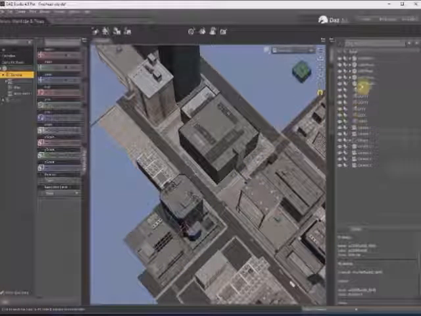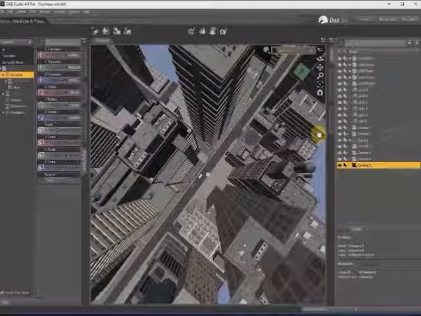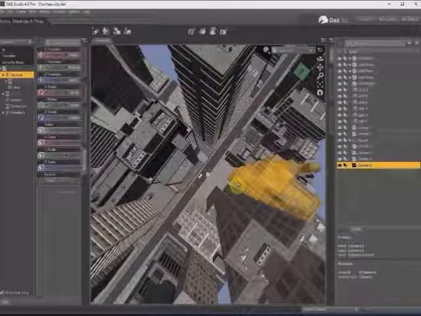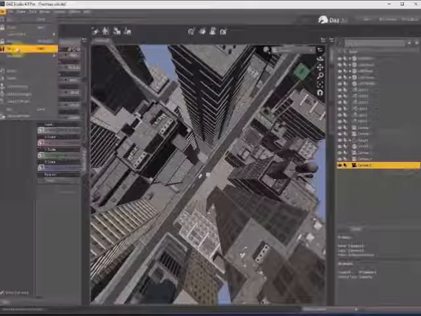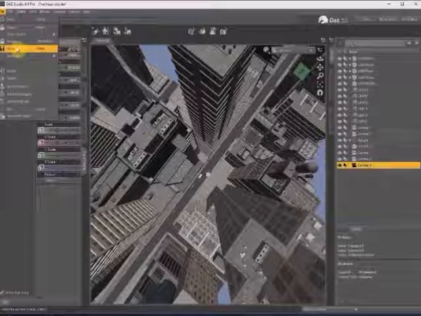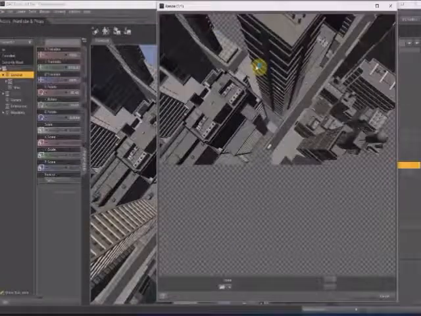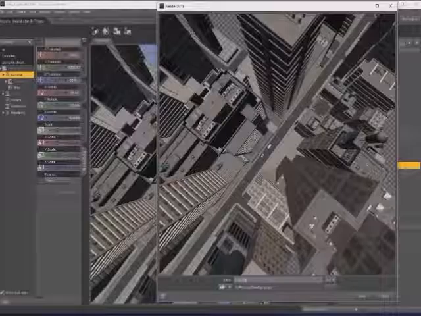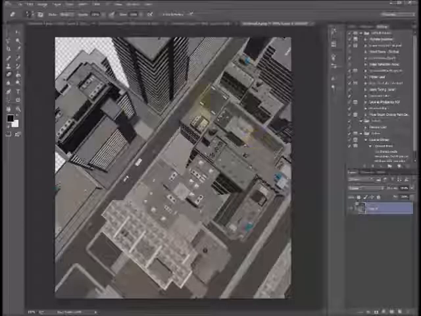So the point basically about using different lens sizes, here we go, extreme lens size, is that you're seeing far more of the surrounding architecture, and therefore far more of the blank spaces where there is no architecture surrounding.